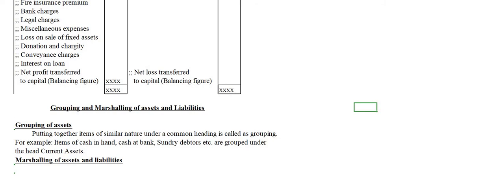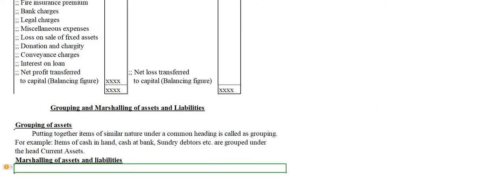The most permanent assets are the assets which cannot be sold or which will be very difficult to realize. Such types of assets will be shown first. In the same way, in the case of liabilities also, capital is the most permanent liability. So that can be written first, followed by other liabilities in the order of permanence.